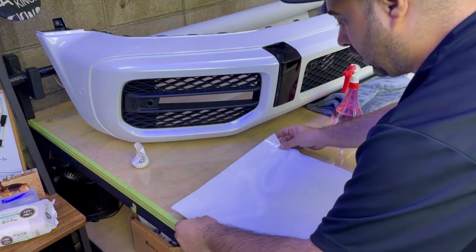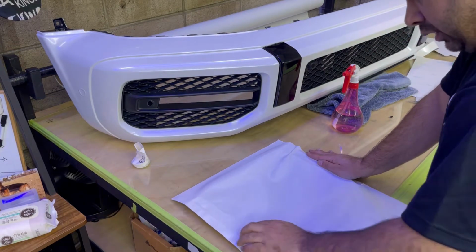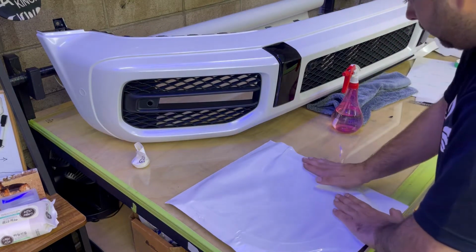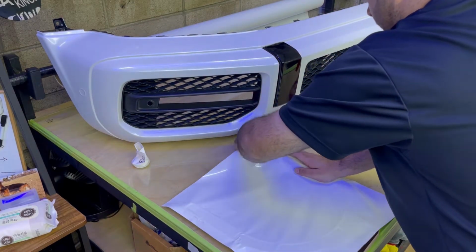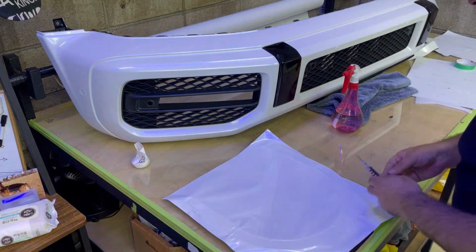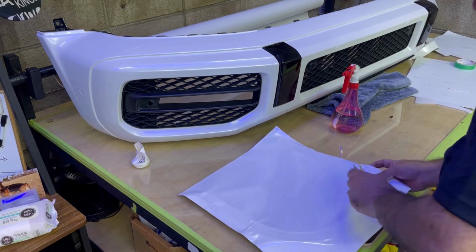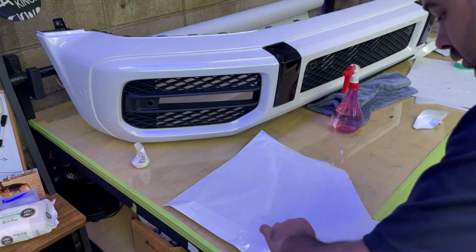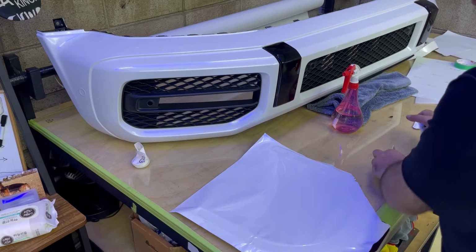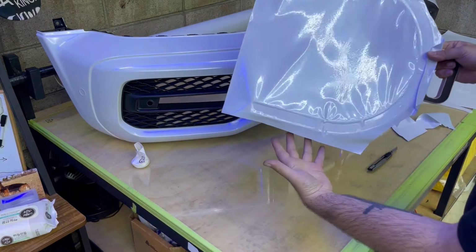When you do that, make sure your table is clean, okay? Then stick it very well, and just cut the extra. Ready to go like this.